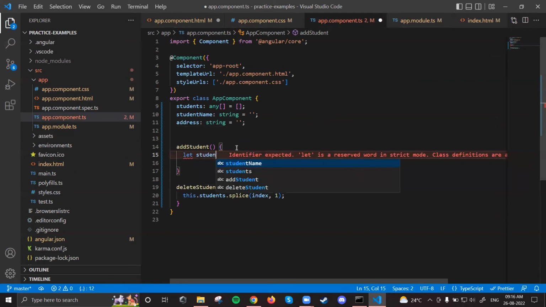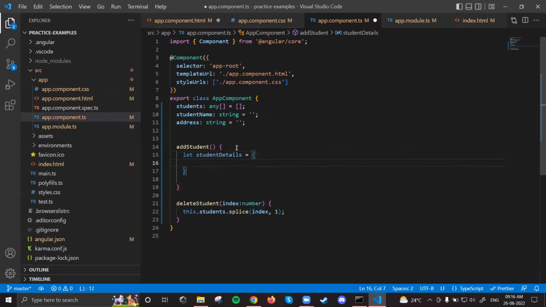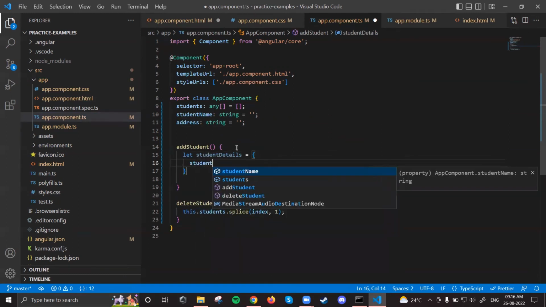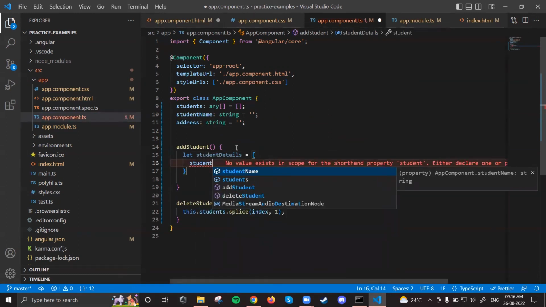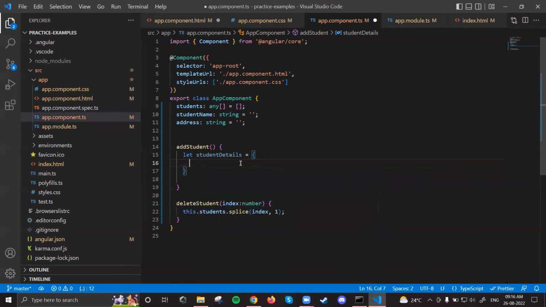student details is equal to one object where student name... if I create another name called student name, it will be confusing.